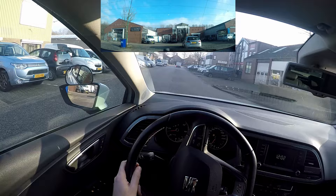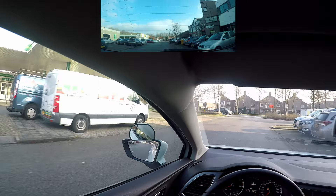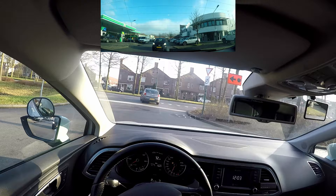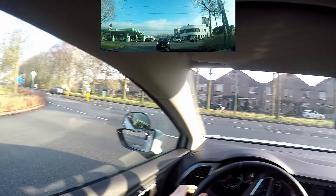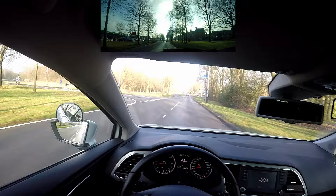We're in a 30-zone right now, which means the first junction is equal — I have to give people from the right priority. I have my foot above the brake and clutch, I look left and right, I stop for people coming from the right with a vehicle. Every time we leave a 30-zone I recommend going to first gear. We give priority left and right, nobody there, so we go left and drive away, always doing an after-check.